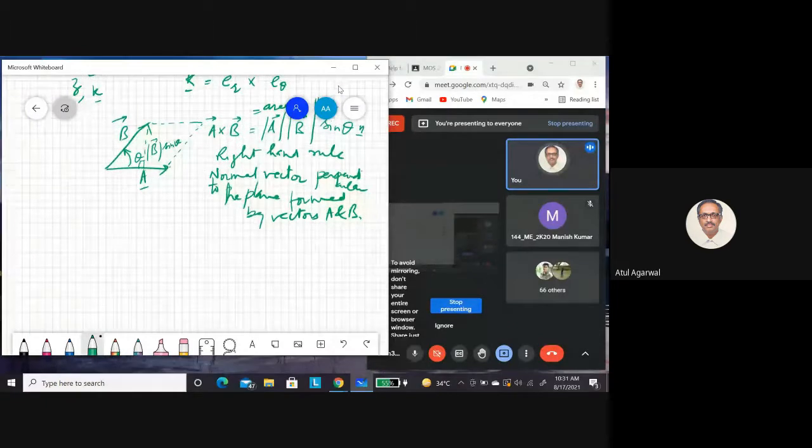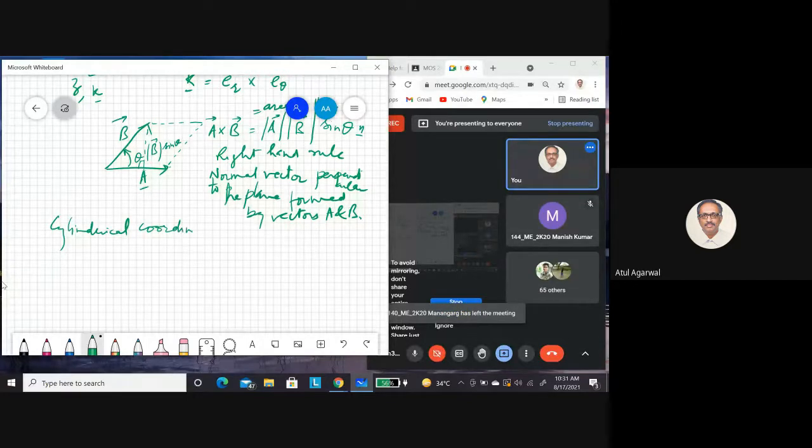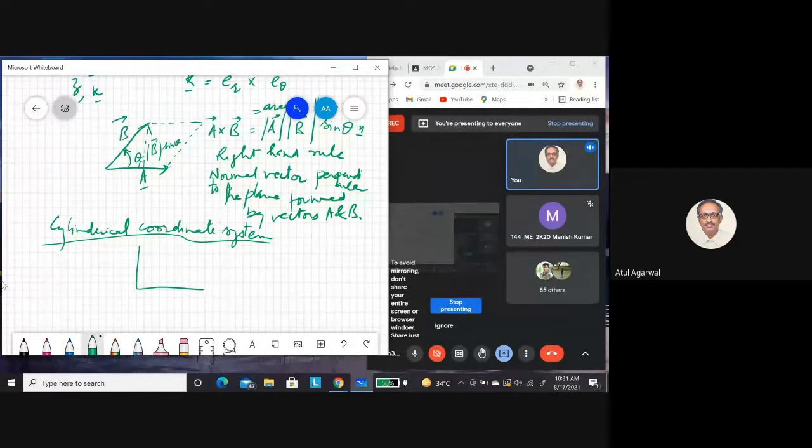Now I will explain cylindrical coordinate system. So cylindrical coordinate system is as good as polar coordinates. So what I do, this is typically represented like this. It is my choice. I say this XY plane, I take this direction as X, this as Y, this as Z. This is my horizontal plane. In most of the books you will see this kind of a presentation of cylindrical coordinate. So it is your choice. But you have to define a horizontal plane. And this is any point in space.